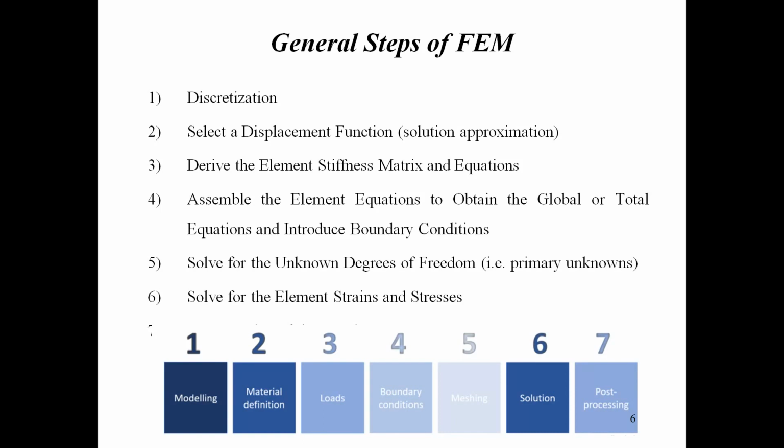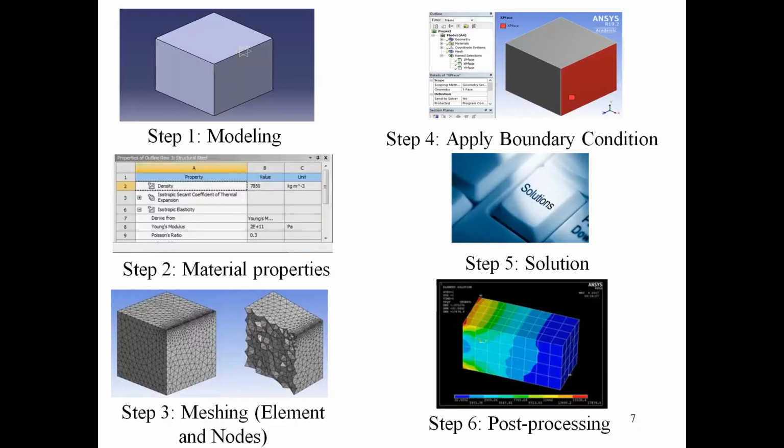After that, applying that global stiffness matrix, you have to apply some method like the principle of minimum potential energy. By using that method, you can find out the unknowns. The first unknown will be the displacement, that is nothing but the degree of freedom. Thereafter you will get the elemental strain or stresses. And the last step will be the interpretation of result, that is nothing but the post processing. So it will be made clear in the next slide.